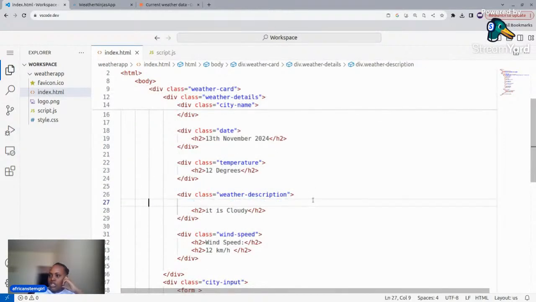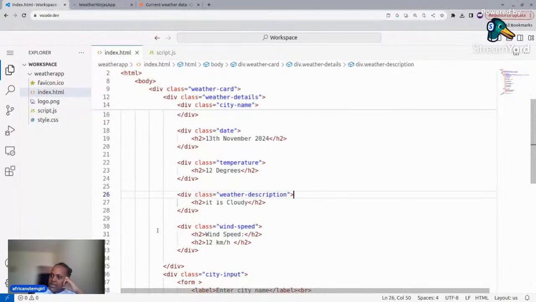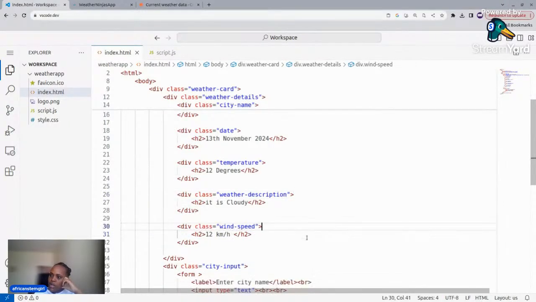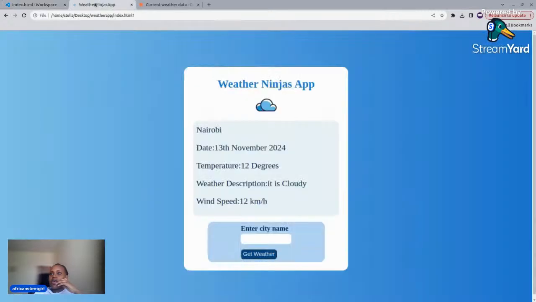Those were just headings, so I'm just leaving a place where that data will be displayed. Let me refresh, we just show it like that. Let us see how it will look after the data. If we need to add more, we will definitely add more.